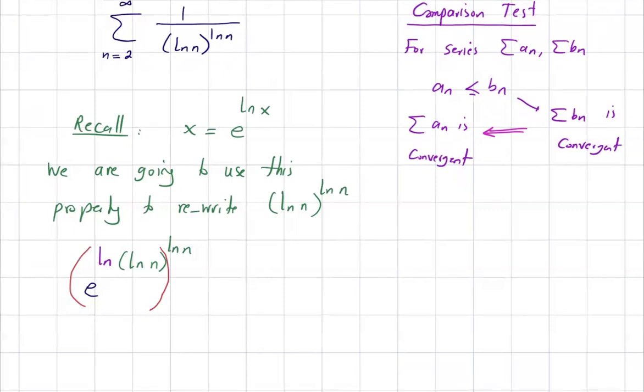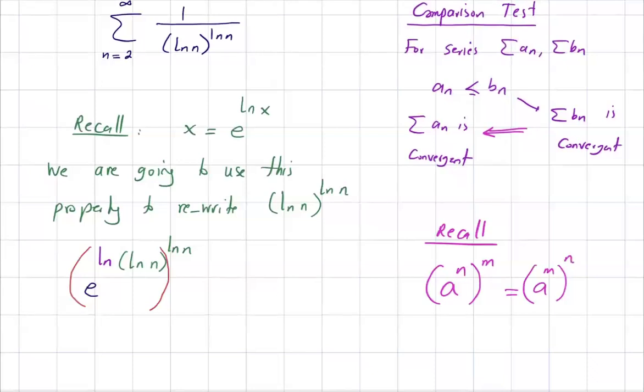Now take a look at what's happening here. This can be written as you have the same exponent. This is another algebra property. Recall that if you have something like a raised to power n to power m, you can switch this around. It is a to power m to power n. This is your n, and this is the second exponent. So you can switch these around.